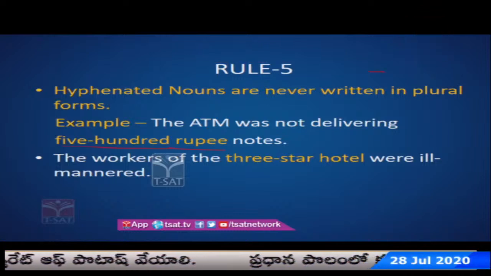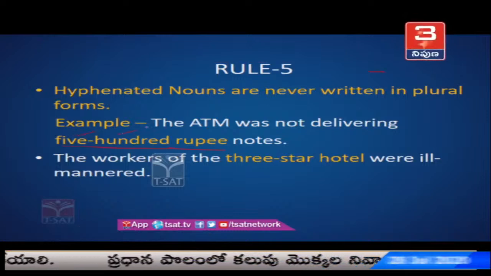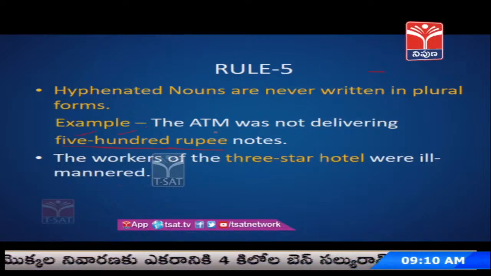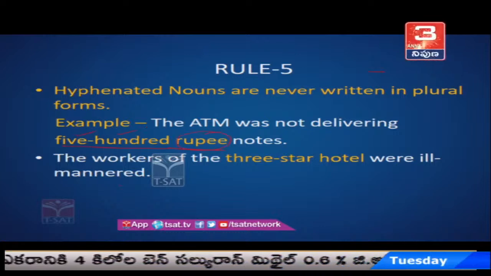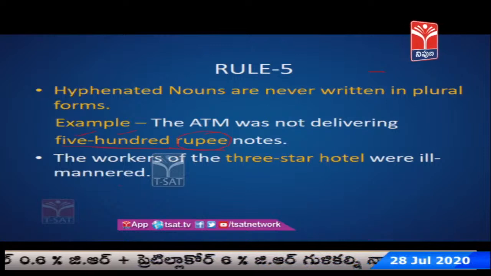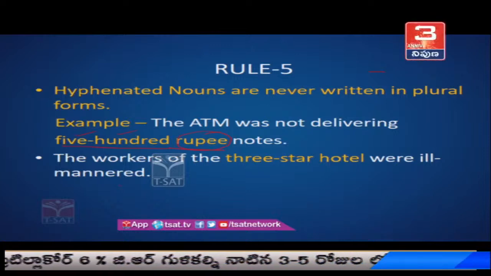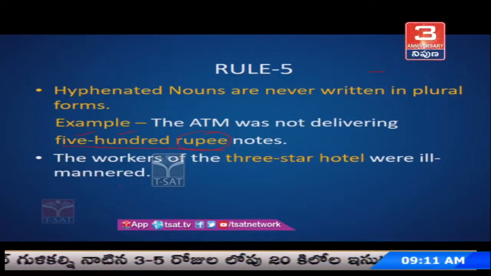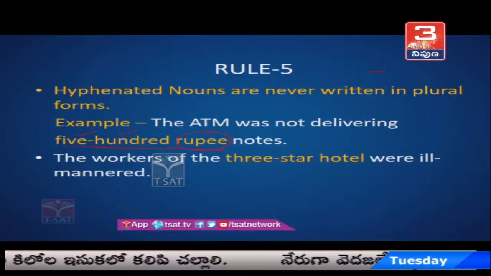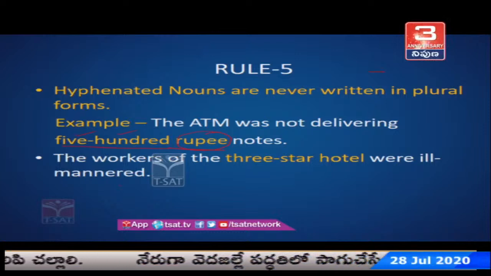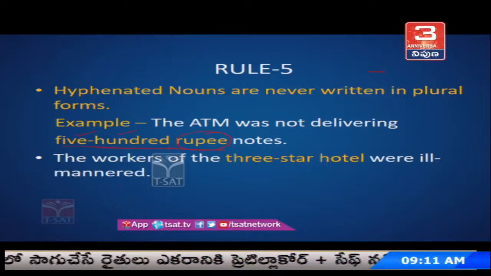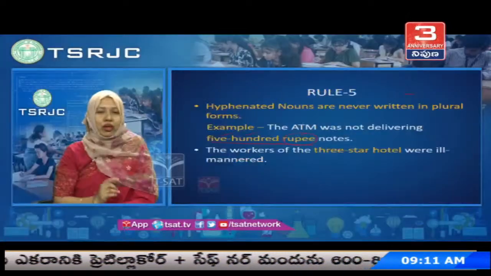So whenever a hyphenated word or phrase is used, we should use the singular. It should be singular only. We don't say 500 rupees notes. It's wrong. It's only one note. So it should always be in singular form. Most Indians, when they speak, say, I have 500 rupees notes. That is wrong. You have only one note of 500, so you should say 500-rupee notes.